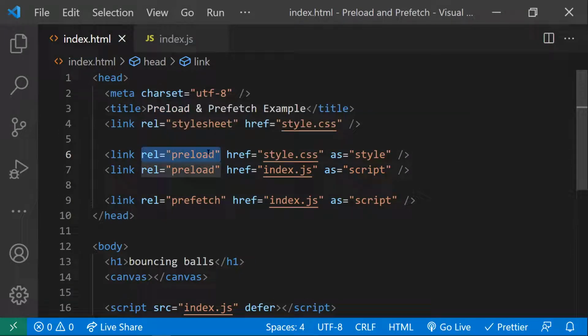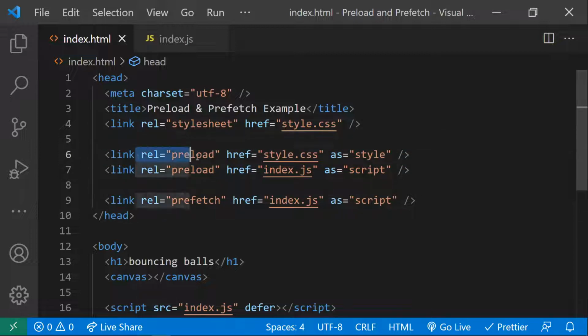So we are making this link tag accept any of the resources to be loaded with this rel attribute. Now if you mention rel preload, what does it exactly mean? We are instructing the browser to load these resources on high priority. Whenever the browser sees preload, it will give high priority to these resources and load them faster than other resources.